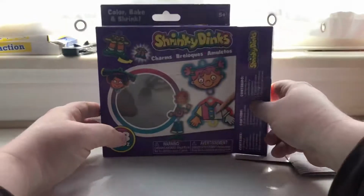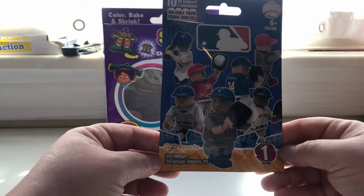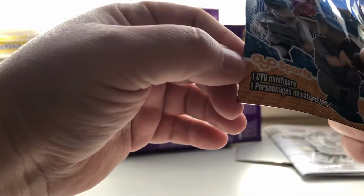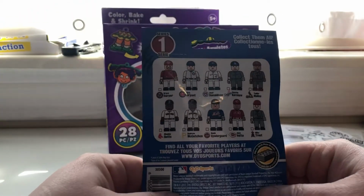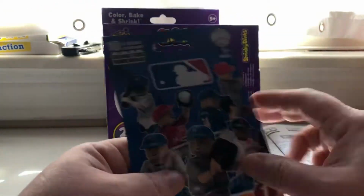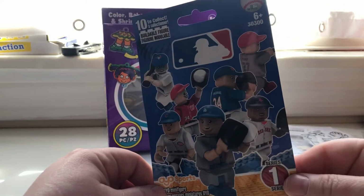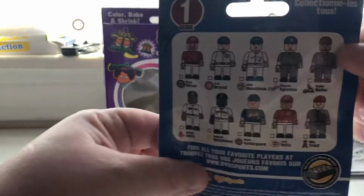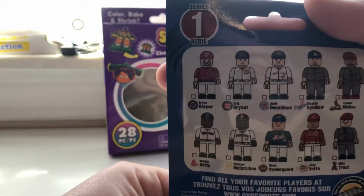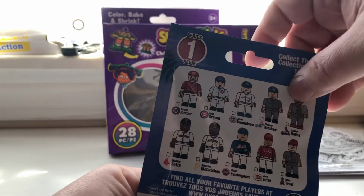The next item we had from the Dollar Tree is these knockoff Legos. They are by AOYO or AOI Sports. My son has gotten these before. He has the football ones. His dad is really into football. And I picked this up at the dollar store. Now, they only obviously have these particular characters, these particular athletes here.